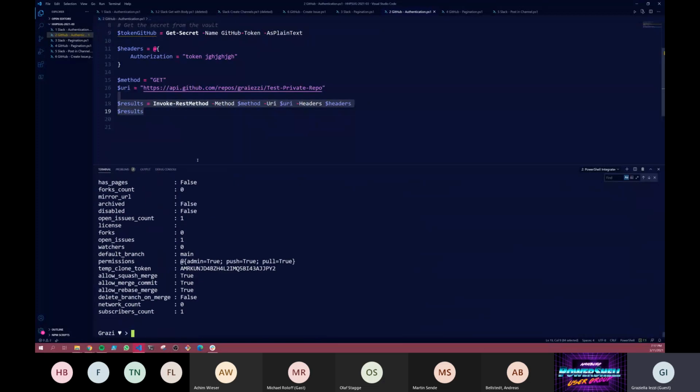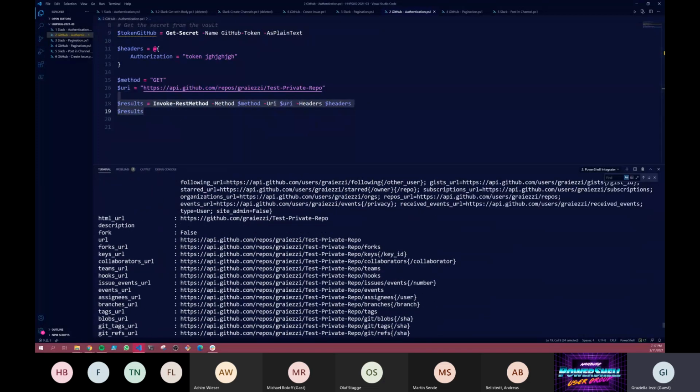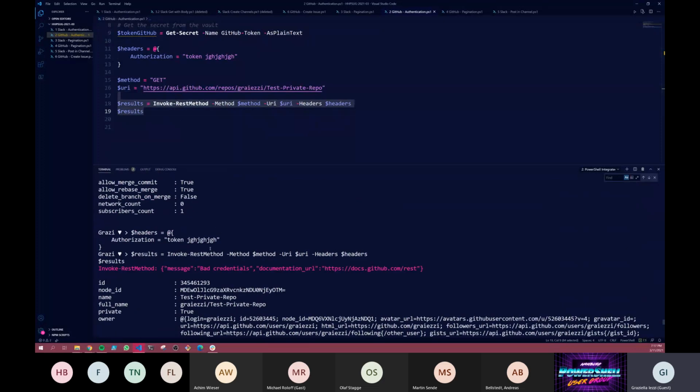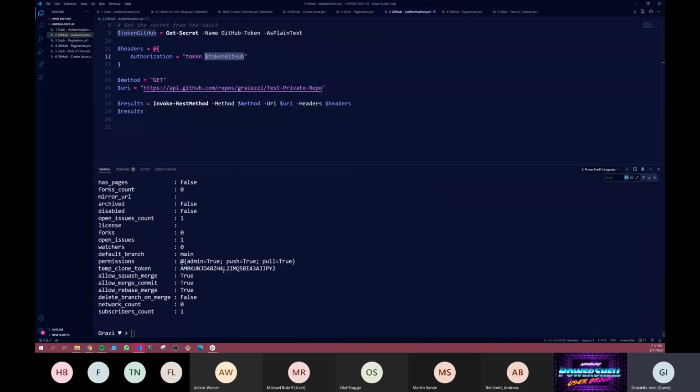If we run this with the wrong token, you kind of get this, which is a little dirty, but it tells you the error is bad credential, and this is just a leftover of what the result was before, because this didn't return anything and the result didn't get assigned anything anymore. So you basically have this bad credentials error that tells you that your token was wrong, and you just need to run it again. And what you got here is the old variable, basically.